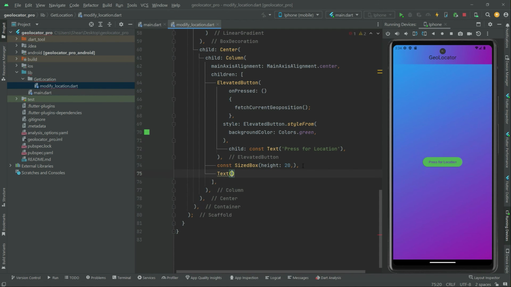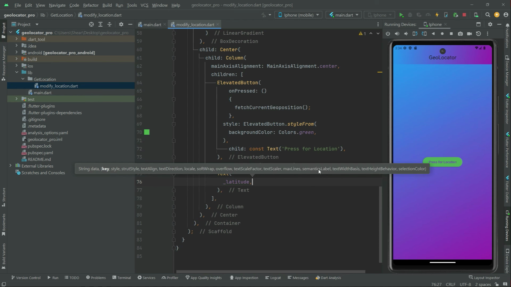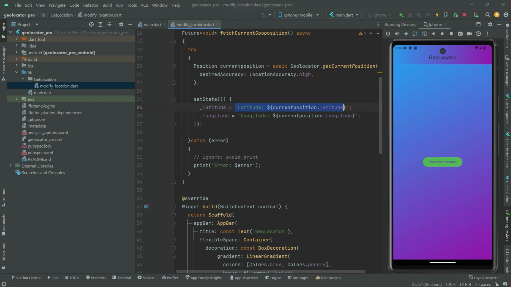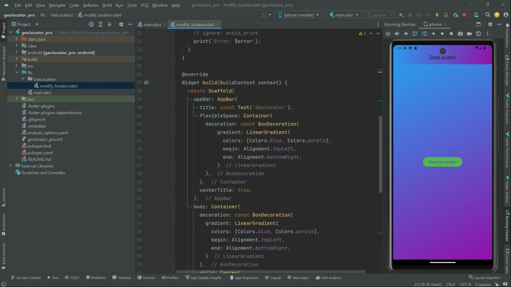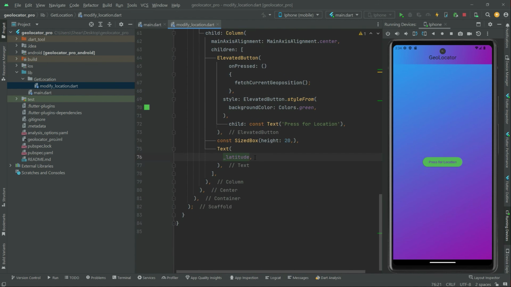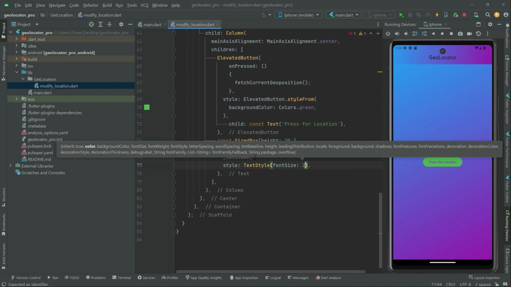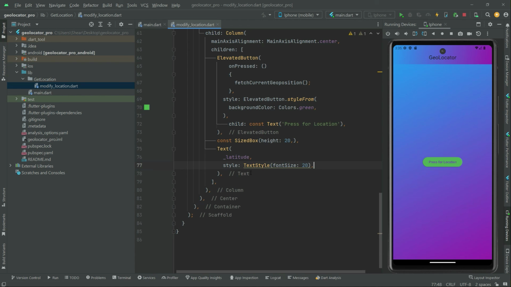So right inside that, what I'll do now, I'll just have the latitude, call upon that in here, because the result is going to be right inside the specific string type variable. Okay, I have already explained this in detail. That's why in here we call upon that. And I'll do the style for that. So as usual, text style we do, and we'll just set the font size to 20. Add the const modifier right in here.